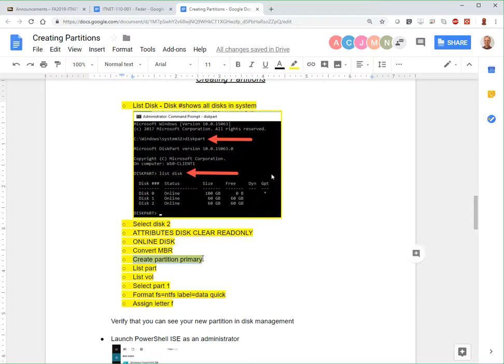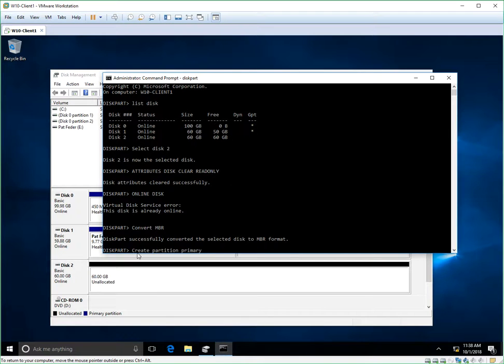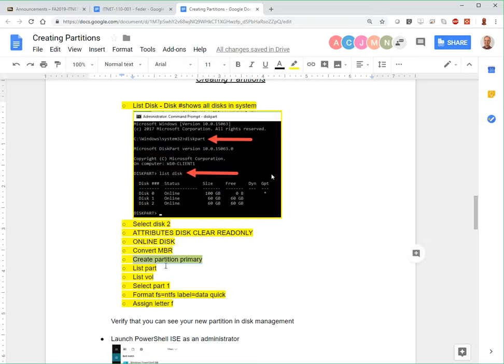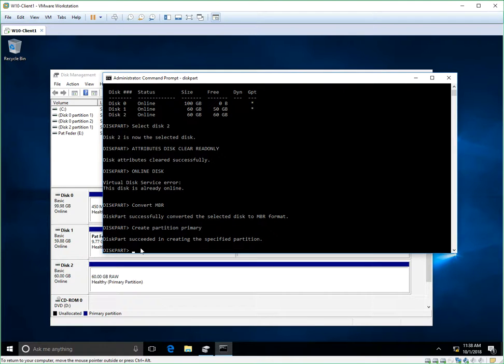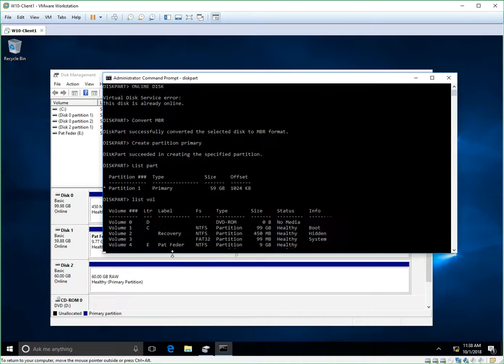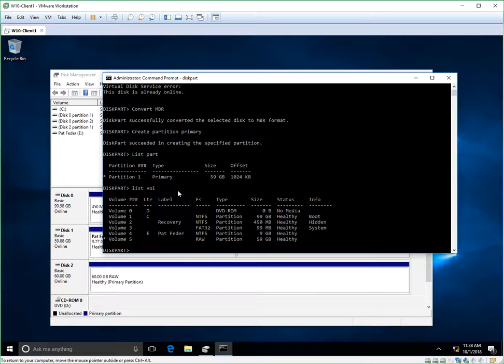We'll create a partition on it. Control C, Control V. We made a partition. It hasn't been formatted yet, but that's coming. In the lab here, I just have you running these two commands just to see what Windows sees. So we have one primary partition. I can look at the volumes on my disk as well. On my computer system, I have a number of volumes that are already set up.